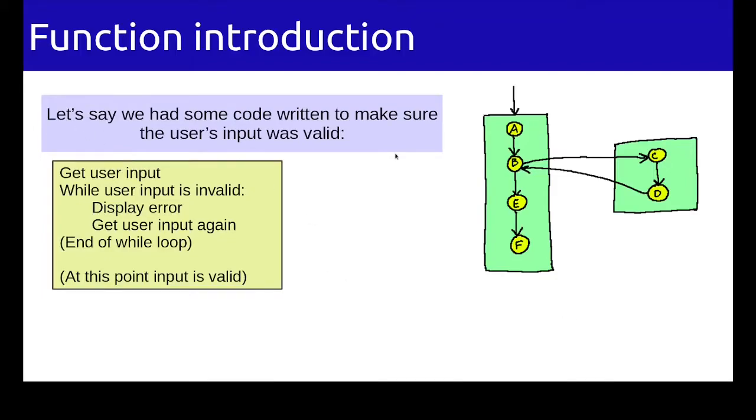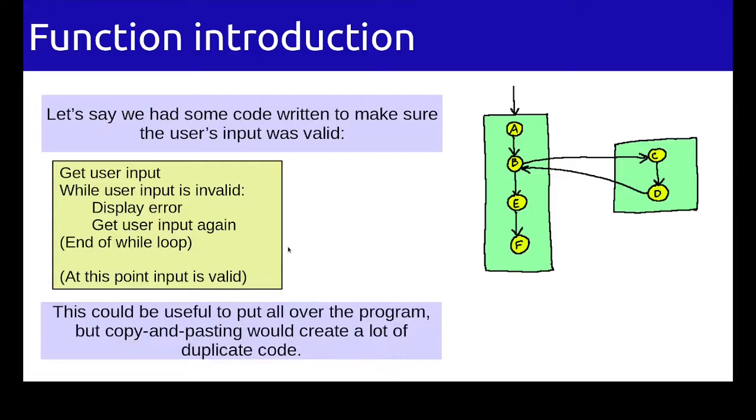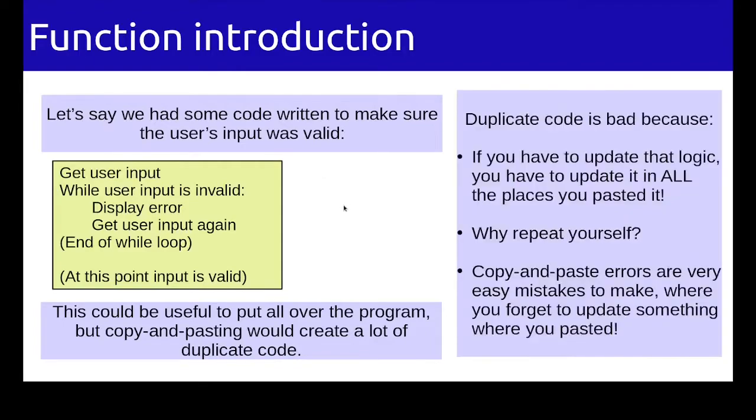So let's say we did write a program with a function to get the user input, and at the moment this isn't in a function, but let's say we wrote it first and then we're going to move it into a function. We have, while the user input is invalid, display an error, get the user input again. We have a loop to contain that, and then we have some valid input at the end. Well, we don't want to have to rewrite this every time we need user input, so we could throw it in a function. If we did just use this as it was, we could copy paste everywhere. That would create a lot of duplicate code, and it would give us possible errors. Another reason you wouldn't want to just copy paste this code everywhere is that you would then have to update it in all positions if you're going to make an update to that logic.